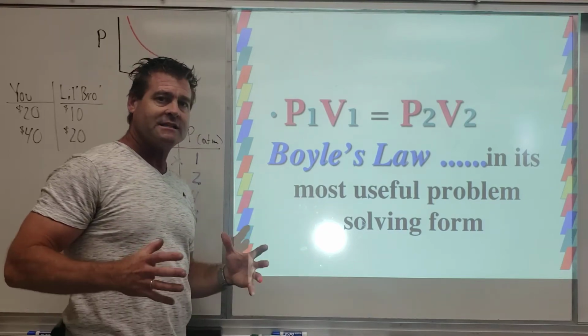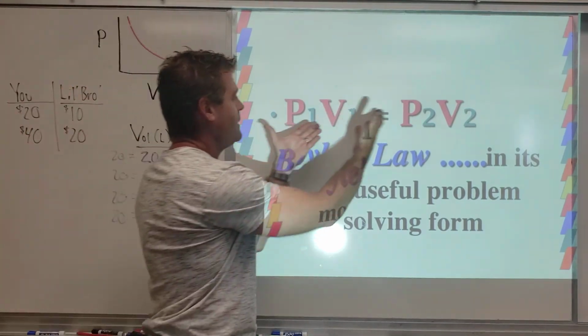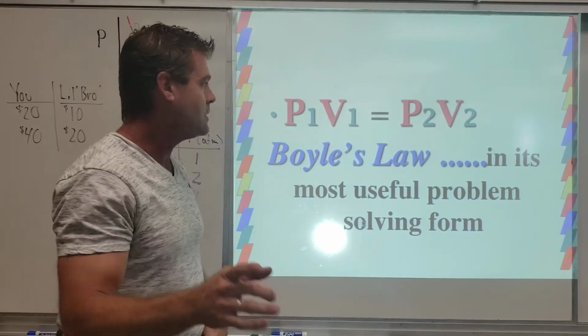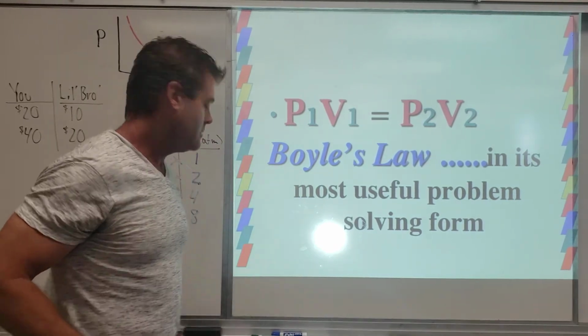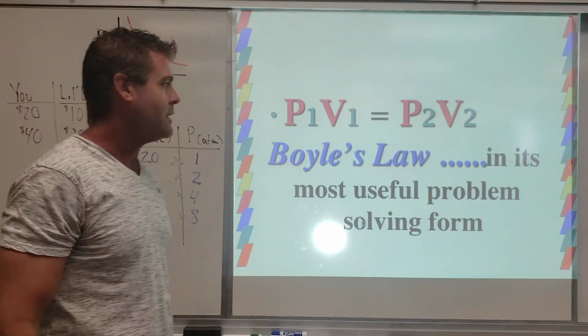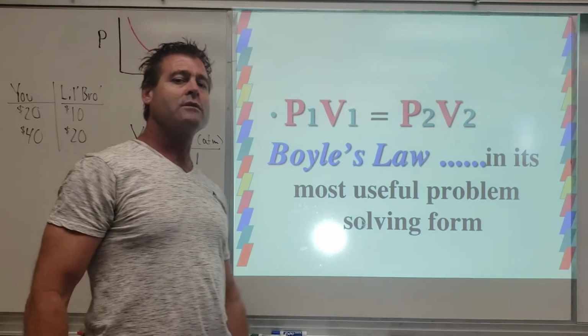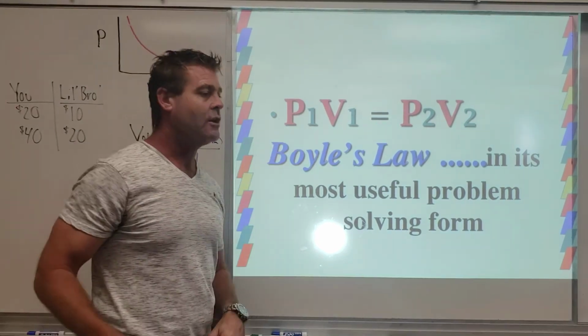So you guys, we spent the last 10, 15 minutes deriving this equation, and we're going to go over a problem shortly that shows you how you can use this to get information you wouldn't otherwise have. So write this down, box it out, put it in your notes. This is Boyle's Law that we use when we're talking about pressure and volume.